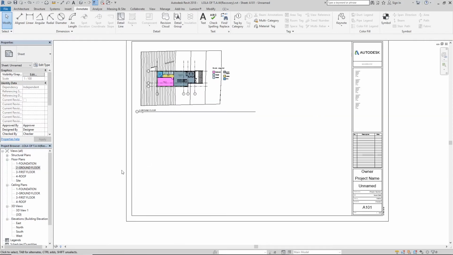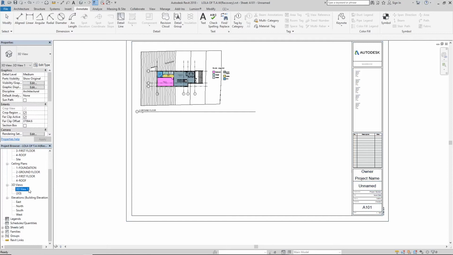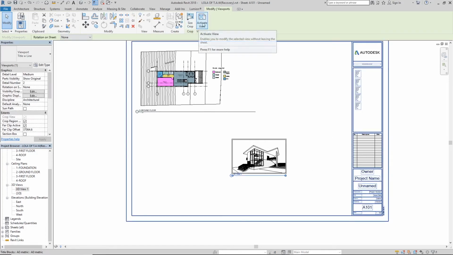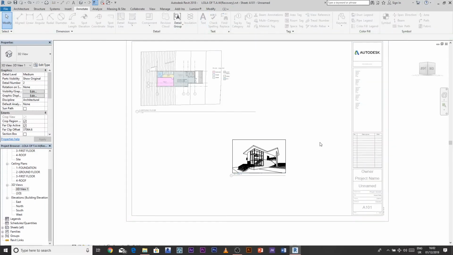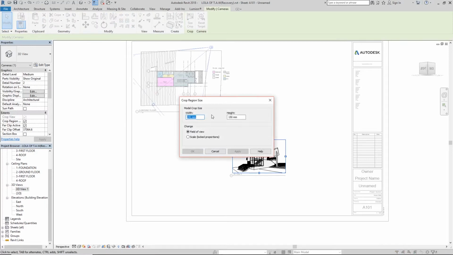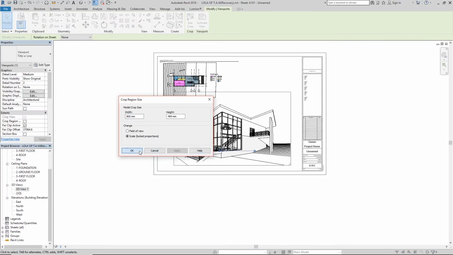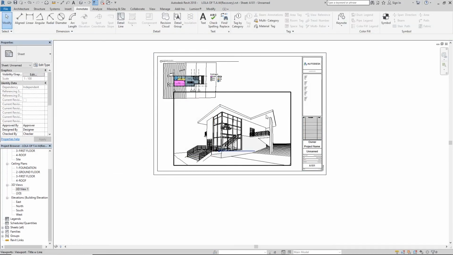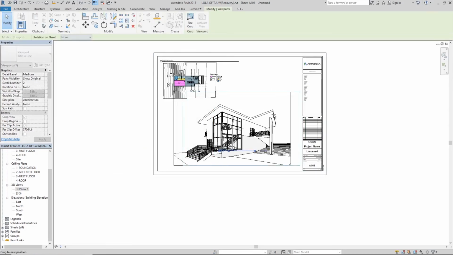So let's say we want to put in our 3D view. How do we do that? We just go under 3D view on our project browser, same way we put in our first floor plan, drag and drop. But we can see that it's a lot smaller than our floor plan, and we want it to maybe fill the page a little bit more. So we can activate the view, and then edit the size to 800, change this to scale proportion and apply, so that it's not really disturbing our project.